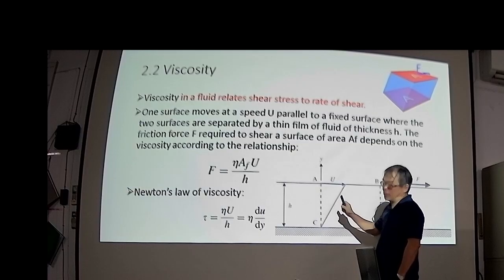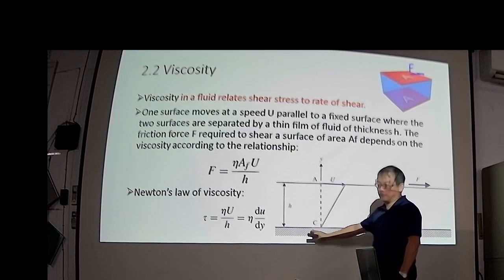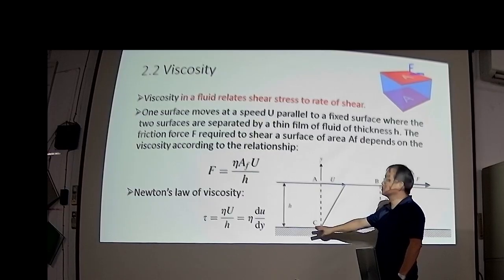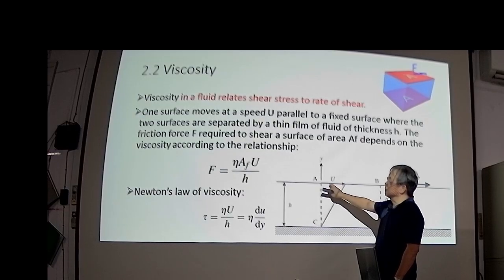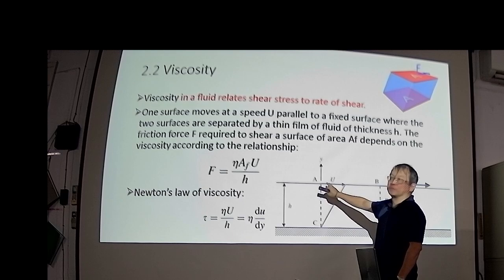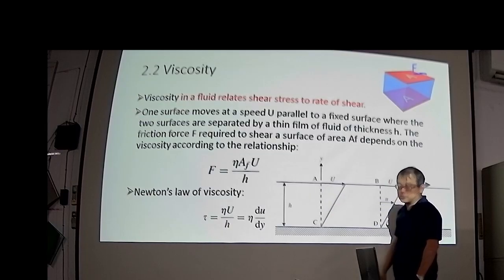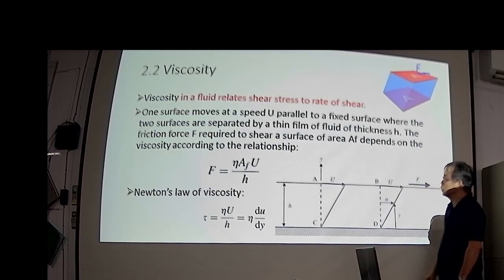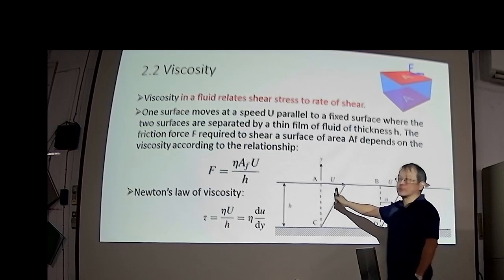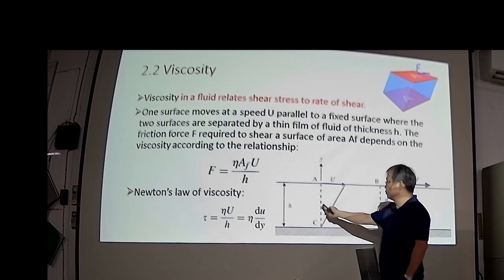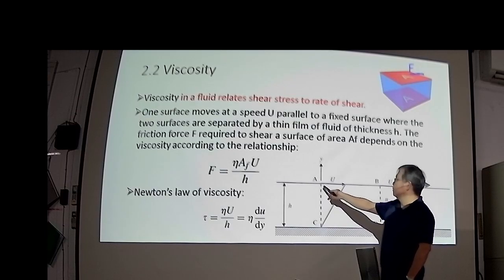So as we know, this is a fixed flow. The velocity in the fixed flow is zero. And then this is the moving speed for the lubricant. At the top the velocity is U. So we know the velocity distribution for this lubricant along this flow path.